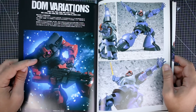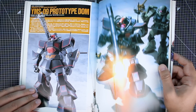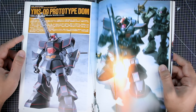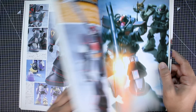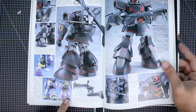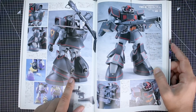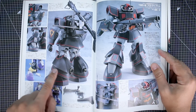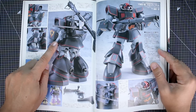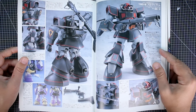Now we're getting into more Dom modifications. This is a prototype Dom — a 1/100 scale plastic kit converted from the Master Grade Dom by Kazuyoshi Unodo. It appears to be all custom and scratch-built on top of the Master Grade Dom rather than using any 1/100 scale kit parts. There are a couple of work-in-progress photos. The leg vent details that wrap around on the prototype Dom would be very challenging to build, and on top of that you have different shapes for the forearms, backpack, shoulders, and chest — very little of the original Dom is recognizable.